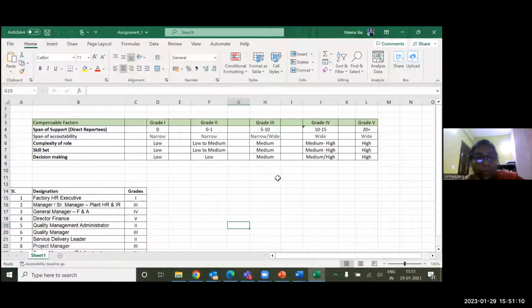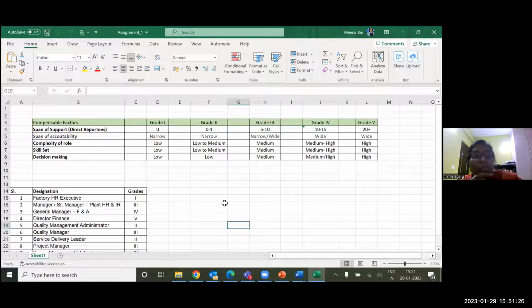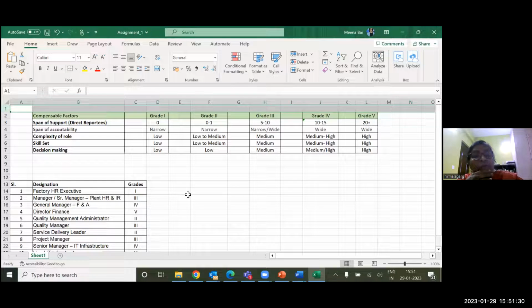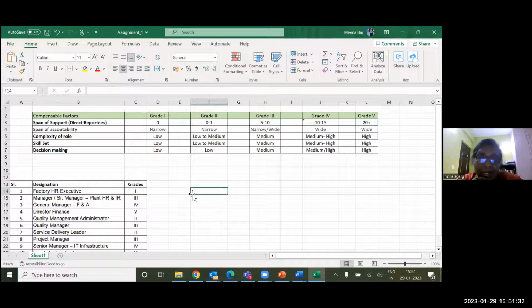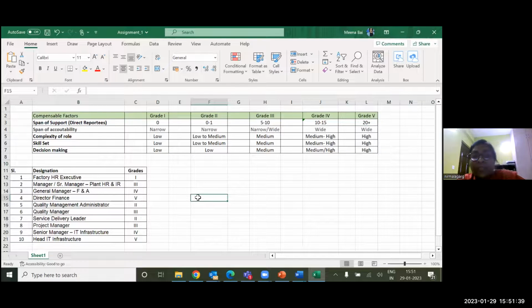Yet to see the grade. So what have you done? You have identified compensable factors. Then you have looked at grades. Now these grades, you need to look at them based on your own organization. Here, just for the sake of learning this technique, and since we don't have much time, I said just limit yourself to 5 grades. We were not looking at subgrades as well. And then we asked you to look at 10 positions, classify them or map them into their respective grades, which the breakout 2 room has done.